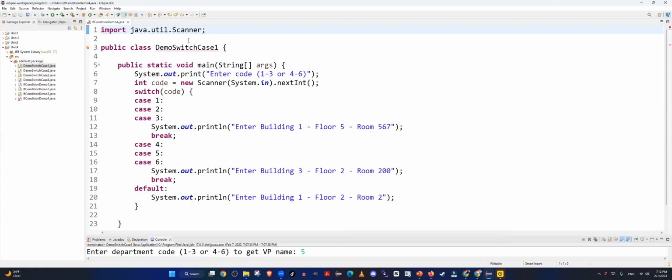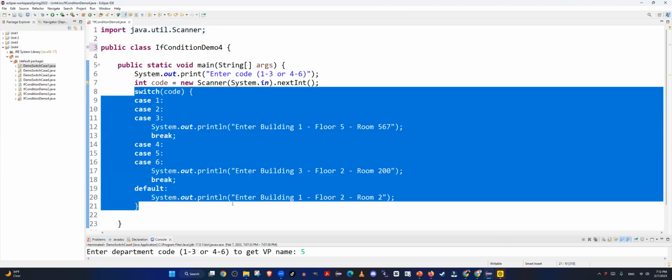And then hover over the class name and rename the class name. What I want to do in this example is convert the switch case into an equivalent if condition.